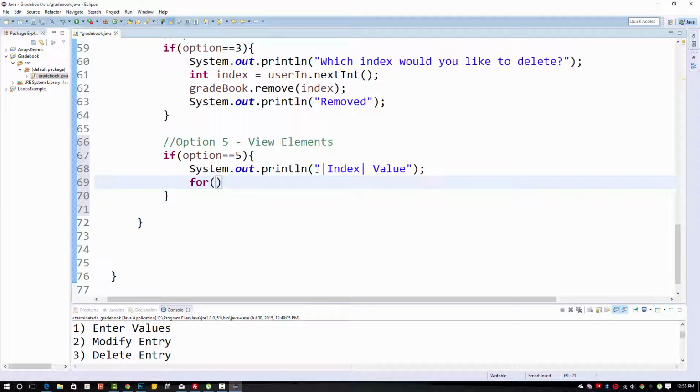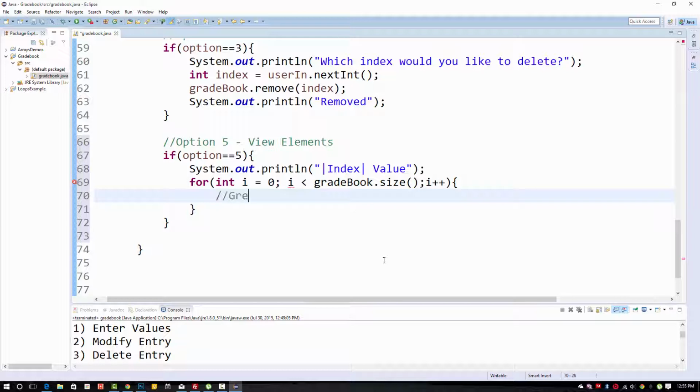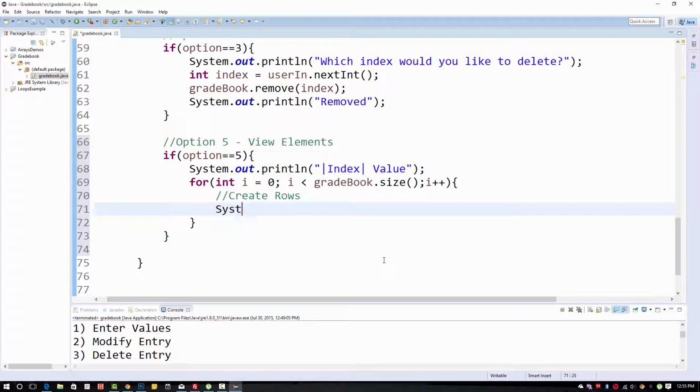So we'll use a for loop, and that's going to print out a column on the left with the indices and then the value. So for int i equals 0, i is less than gradebook.size, i plus plus. So we're going to create the rows, and it's just going to be system out print line that, and then it's going to be the index value.